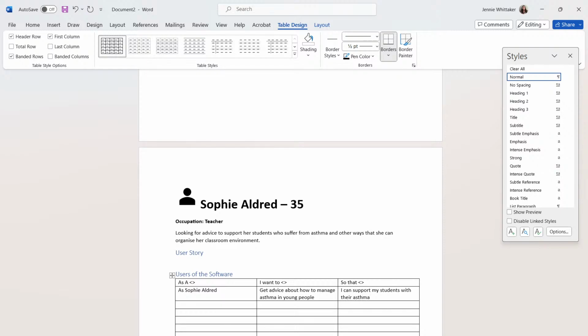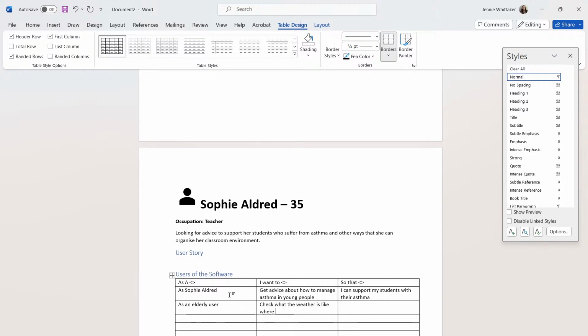And then I could also do, as Lily Carpenter, or as I might say, as an elderly user, I want to check what the weather is like where I live so that I can decide whether to go out or not. And you're just going to build up that table as you go down.